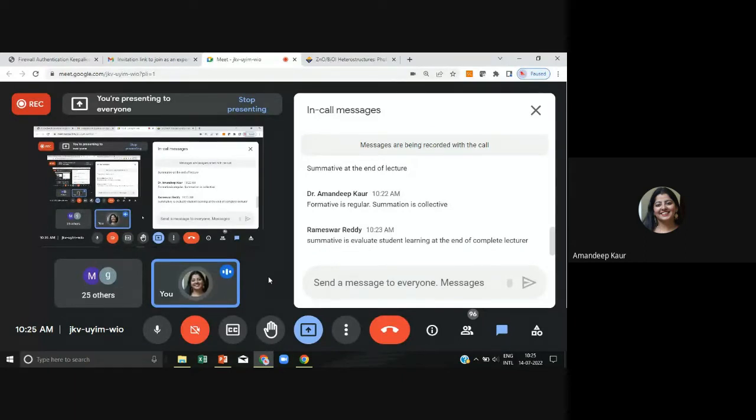So formative assessment, as rightly added by ma'am, is a regular ongoing activity. In your everyday class, there must be a few activities designed by the teacher that help the teacher to collect information from the student population as far as instructional delivery is concerned. When it comes to the summative assessment, I'm not saying evaluation, I'm saying assessment. Another member in this particular group provided us feedback that summative assessment is at the end of the lecture.